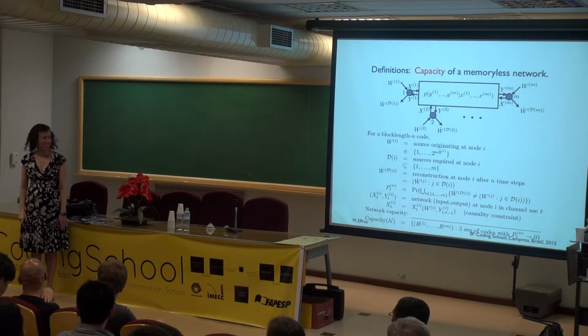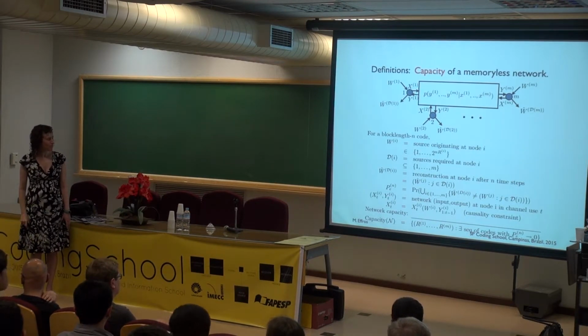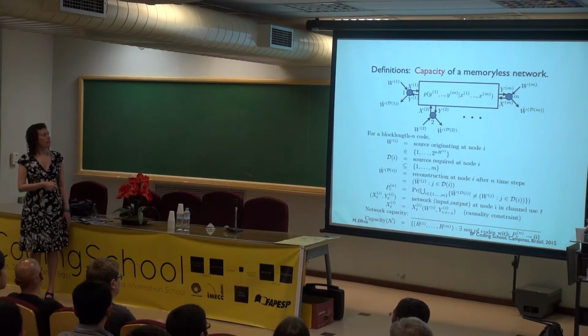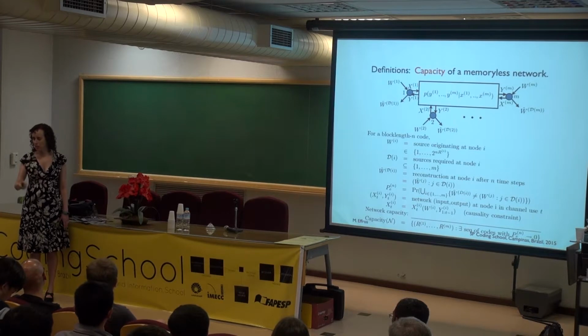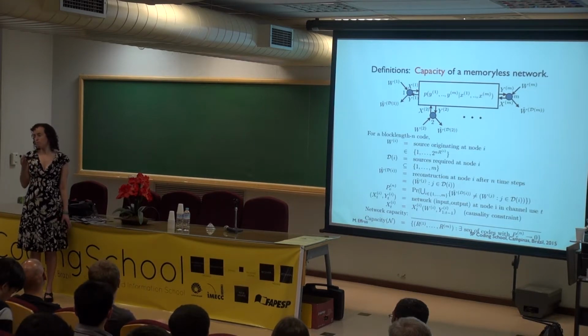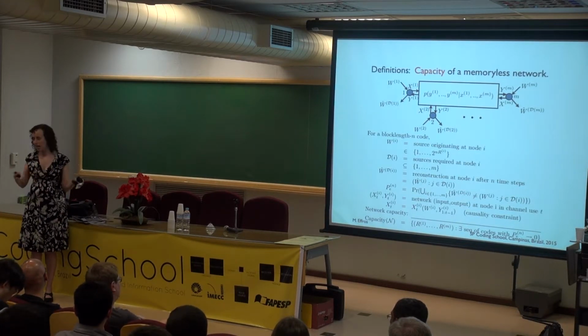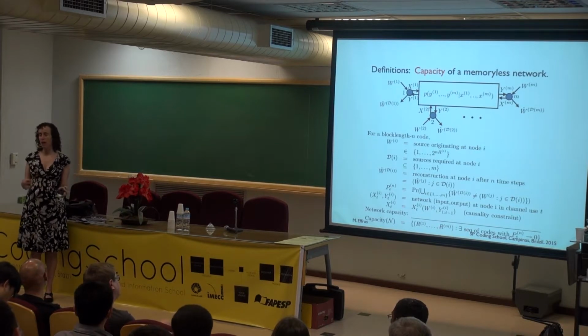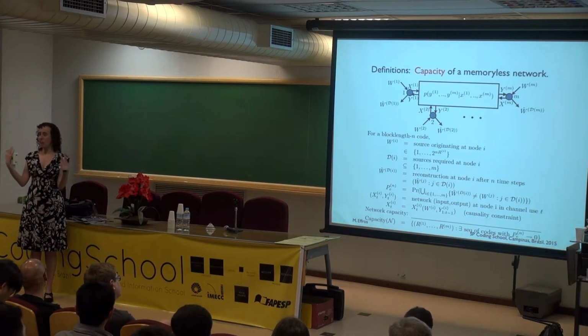Sorry. No, please. Just one message that you split them over all the block length. So we have a message whose number of bits is n times Ri. So you can think of it as Ri bits per symbol, Ri bits per channel use. But we assume that we have that entire message at the beginning of time, no matter how big n is. So we all start with our messages.